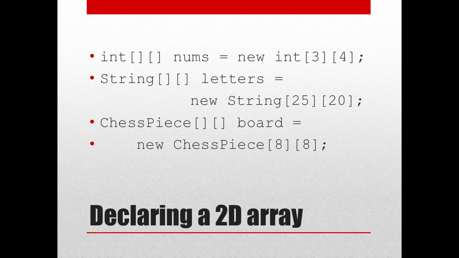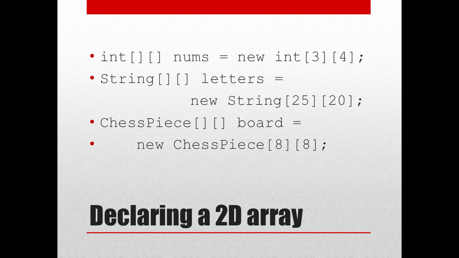So first of all, how do you declare a two-dimensional array? Well, for a one-dimensional array, we just said int bracket bracket. Guess what? Now it's bracket bracket bracket bracket. So in this first bullet, int bracket bracket bracket bracket nums, nums is a two-dimensional array of ints. Looks very similar to an array, doesn't it? It just has an extra set of brackets. And then rather than saying new int bracket 3, now we have to specify both the height and width. So we'll say new int bracket 3 bracket 4. That means that this nums is a two-dimensional array with 3 rows and 4 columns. The rows always come first, as we'll talk about later.